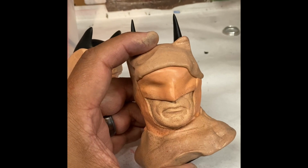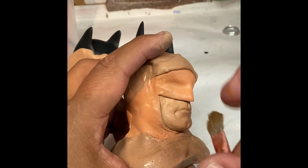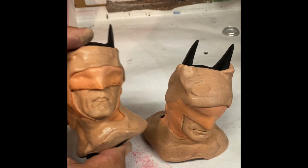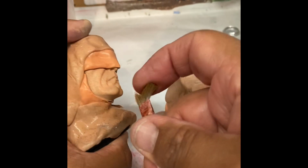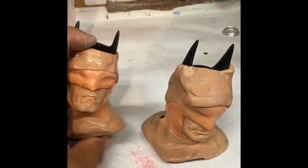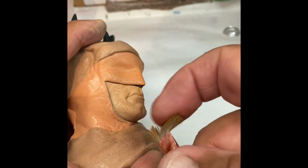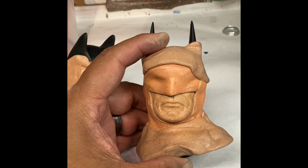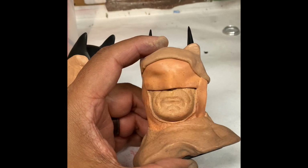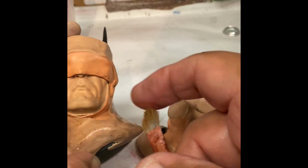Bit of yellow, a little bit of brown, the dark brown, and a little bit of the light brown. Oh, and also did a little bit of white.